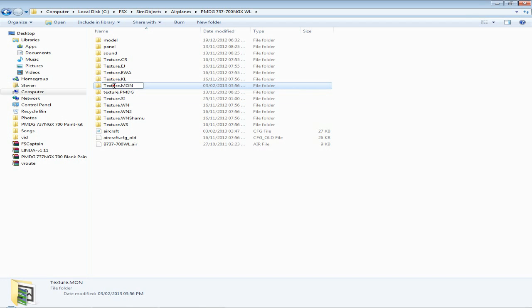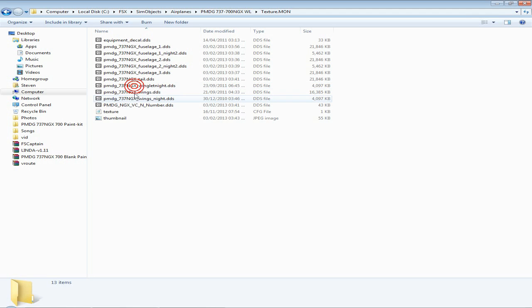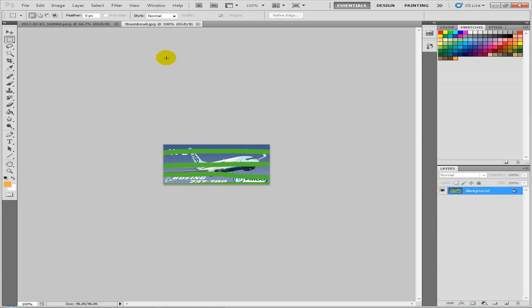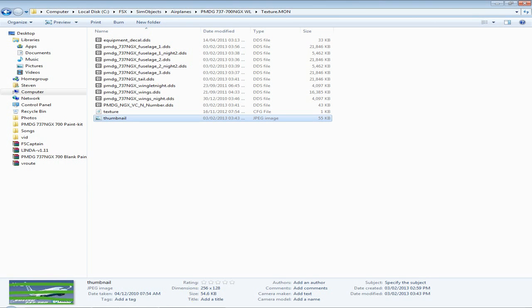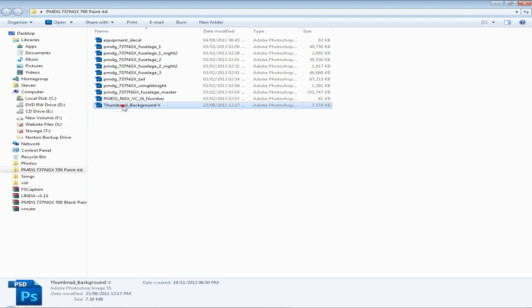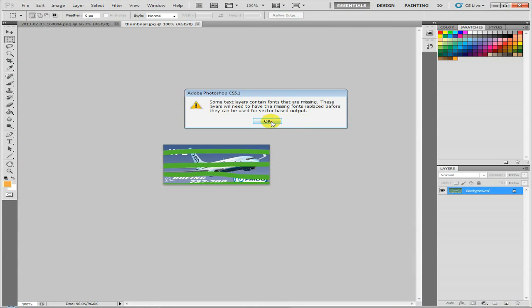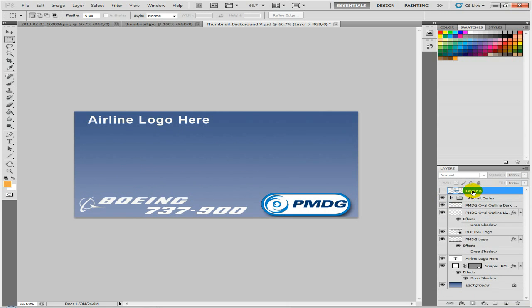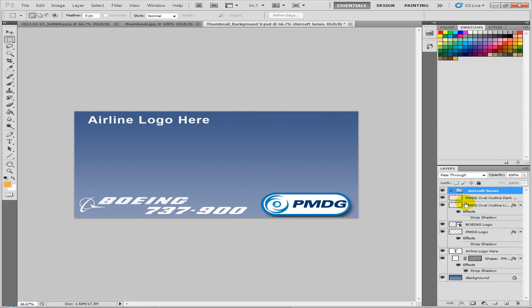which is the Monarch version that we've just done, or that I've just done, and we're going to open the thumbnail as well. And there's the thumbnail. So now we're going to go to the template folder where all our templates are, and we're going to open up the thumbnail background as well. So on the left here you want to look for the aircraft, which is at the top, layer 5 and layer 7. Get rid of both of those, and we can change some of this text.